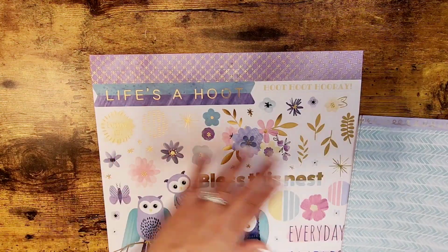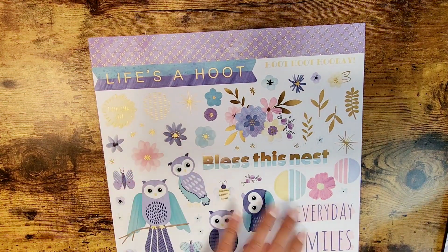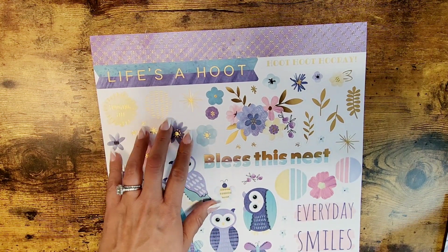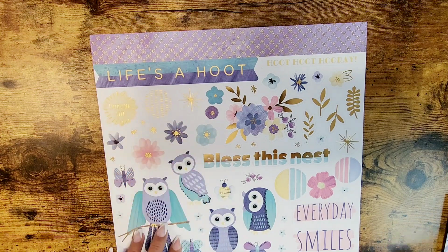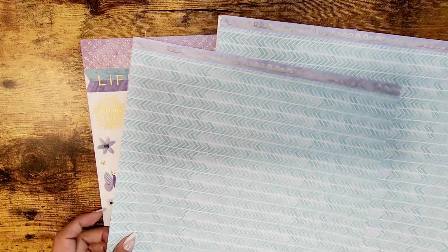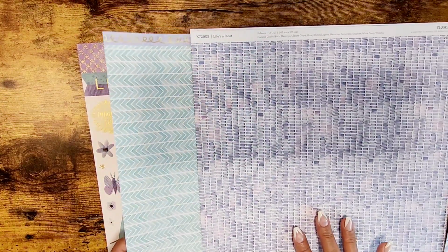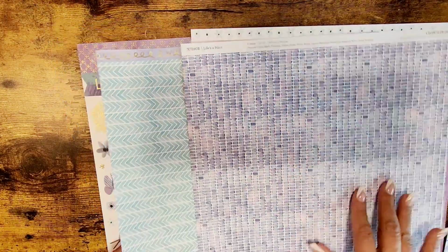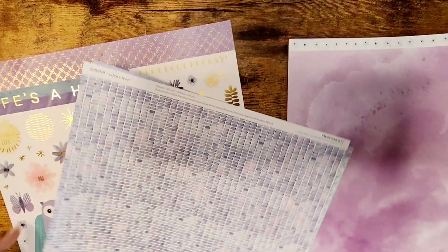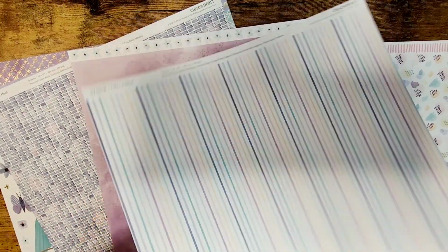If you're looking at this page here, it features flamingo, grape, wisteria, periwinkle, sapphire, lagoon, glacier, honey butter, nectarine, white, and black. So Close to My Heart always tells you what colors they use for the collection, so you know how to mix and match the stamps and paper. So this is the A and B side. That branding strip is so beautiful. Then here's a grape kind of watercolor. And then you've got these stripes.